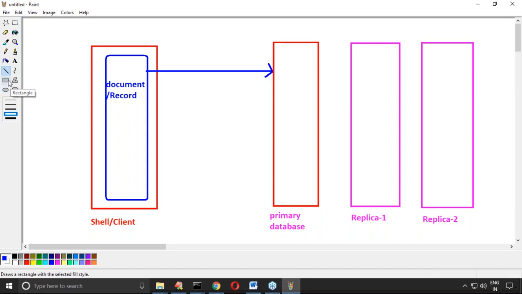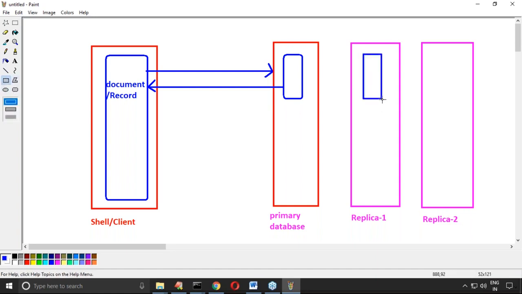Now after inserting in the primary database, you can expect acknowledgement. Okay, this is one scenario. Next, after inserting in replica one, you can also expect acknowledgement.